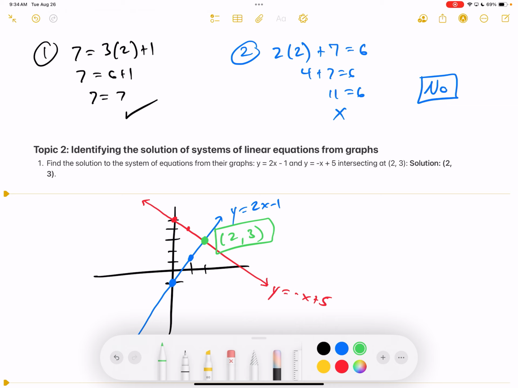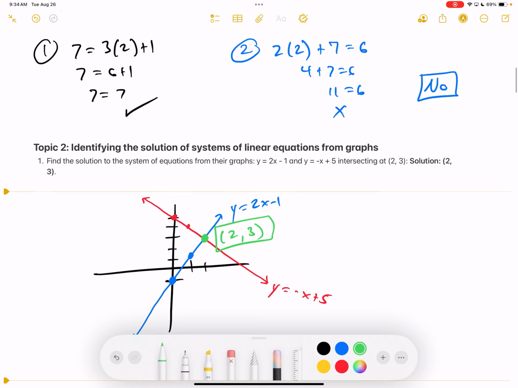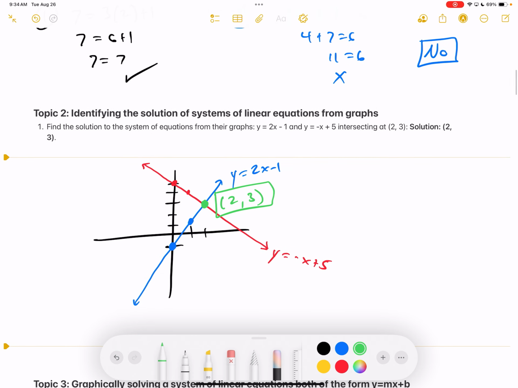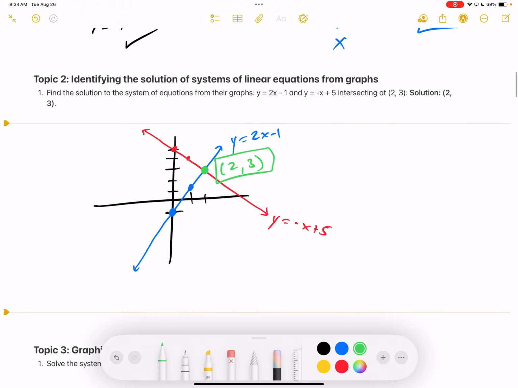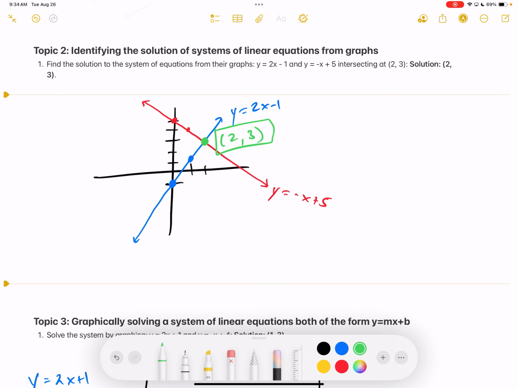It's hard to tell that when you graph it by hand exactly if that's correct. You'll see that in just a second when we do it. But when you write that out on your paper, it's kind of hard to see too. So on this problem, it'll give you the graphs and then tell you to find the answer, the solution, which is the intersection point.